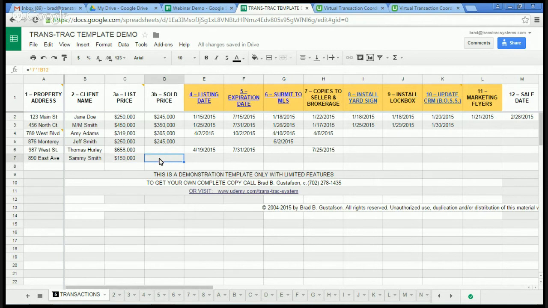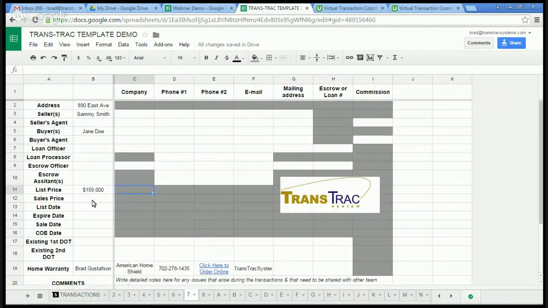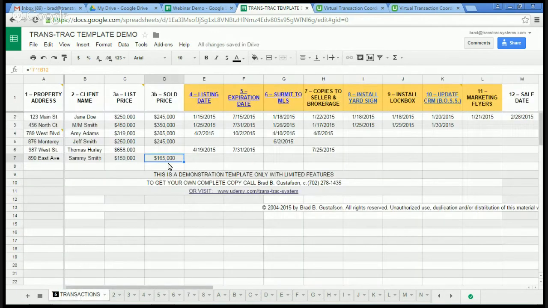And then the sold price, again, there's a field there. I'm going to go to number 7. It's a hot market sales price. It actually sold for 165. There we go. And I go back to transactions, 165. Now you don't have to go back and forth every single time. But if you want to, when you build your own sheet, you can go ahead and fill in the formulas in each of these fields to auto-populate and reduce the amount of work that you have to put into it.